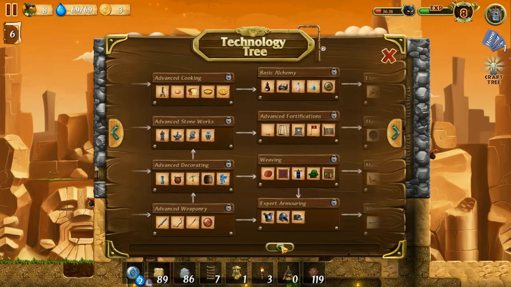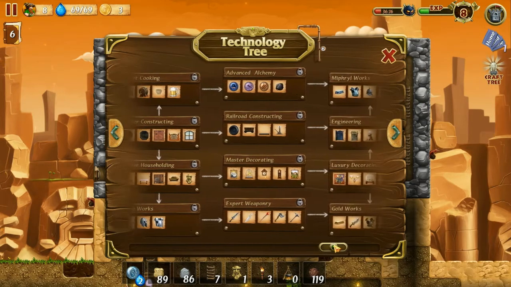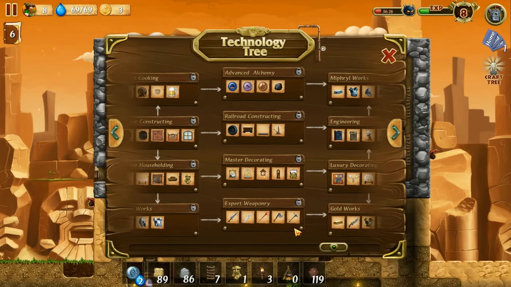Alright, and I'm getting to the good stuff. Hold on, let me see. Good stuff here. Nope. I think this is the good stuff here. We're getting to the really good stuff. These 2 here are a new class of weapons and a new class of picks, which is the steel class. So essentially we have a steel sword, steel axe, and a steel pick. So we have iron, we have steel, gold, mithril, and silver. They basically added a steel class to this tech tree.